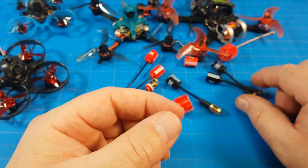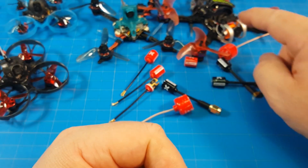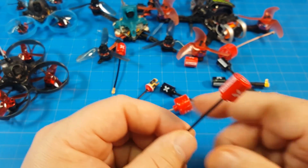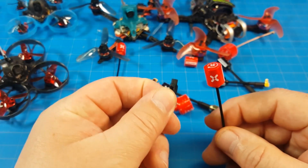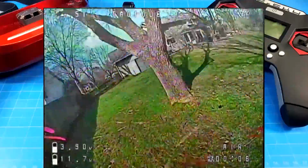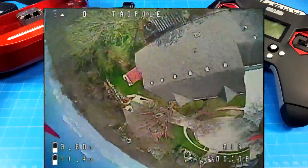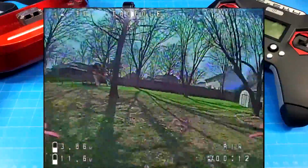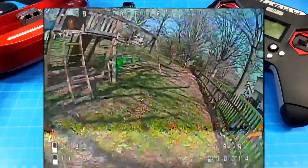Now let's head outside, take a look at this and what happens when I put one of these lollipop antennas and this little rubber piece on the quad, and then we'll wrap up. We're jumping right into that flight, and the thing that I want you to pay attention to as far as the video goes is that bright flashing. That was something that bothered me a great deal.